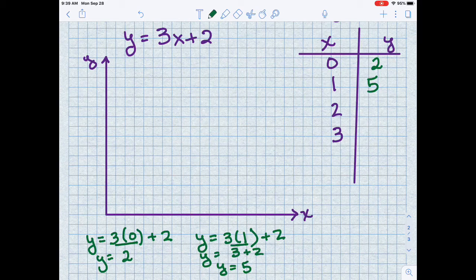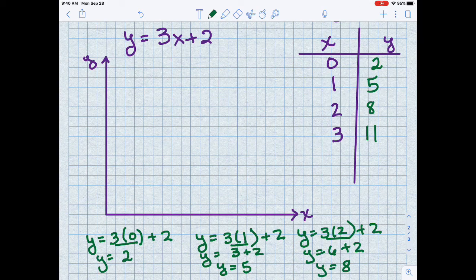These are functions. Y equals 3 times 2 plus 2. We're just doing this over and over. 3 times 2 is 6, plus 2, y equals 8. And one more, if I were to plug in 3, I'd have 3 times 3 is 9, plus 2 is 11. And again, you really don't have to have very many of these to get it right.